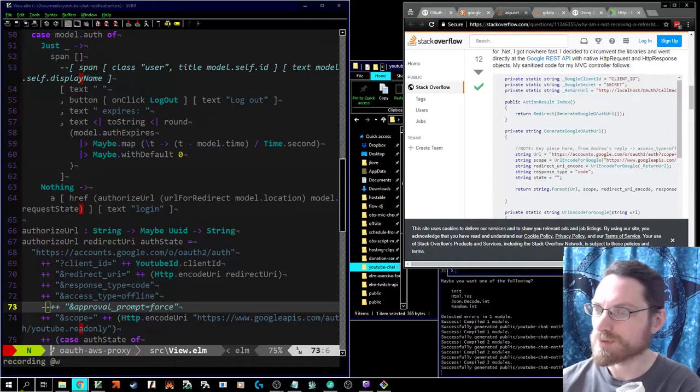Token, invalid grant. Yep. All right, so log in. It must have been a stray character because I got one before.